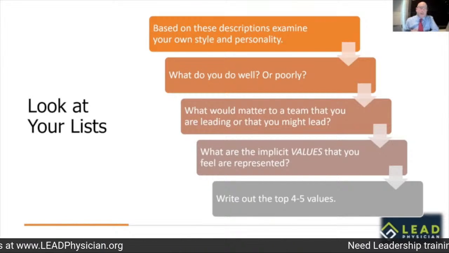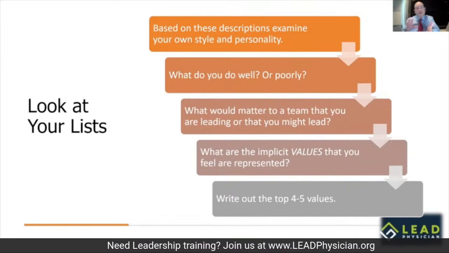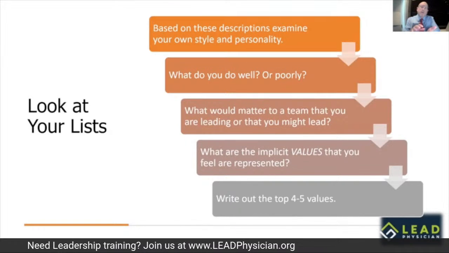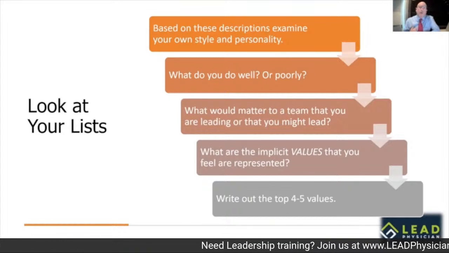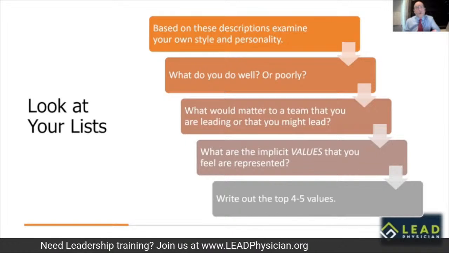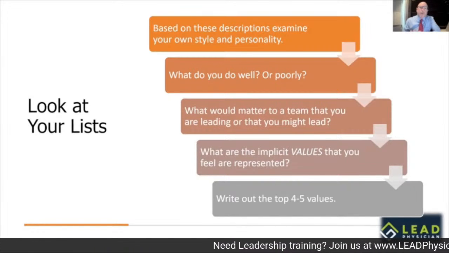And then you have to look at what would matter to the team that you're leading, in terms of what you think their expectations would be, because those are the characteristics that you really want to have. You don't lead in a vacuum, you lead other people. So it's really important to think about the team that you are leading or potentially will lead and understand what matters to them, because in the end that's really what leadership is. It's the leadership over your team.